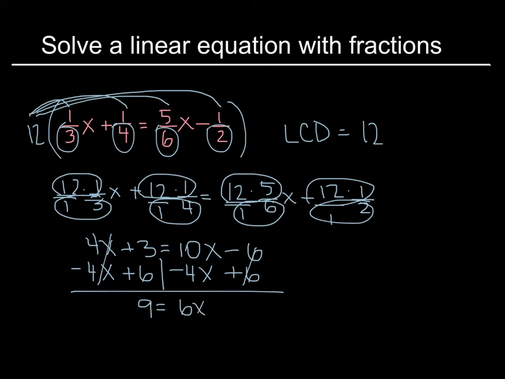Don't rush through this step because it's very common to mix this up and divide by the 9 because you want your answer to be 6/9. But I'm going to divide both sides by 6, and the 9 is actually on top. So I have x is equal to 9/6, which I can reduce by 3 and get 3/2. No reason to turn it into a decimal. I'm good with improper fractions.